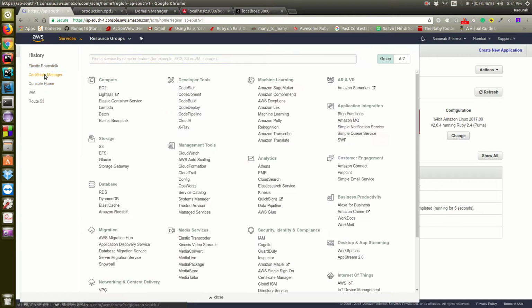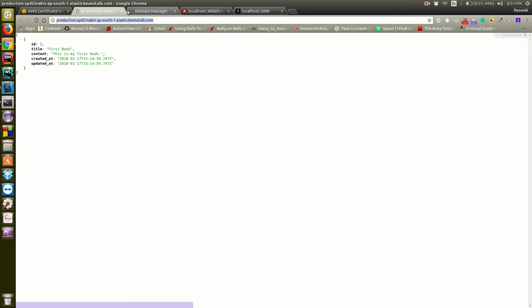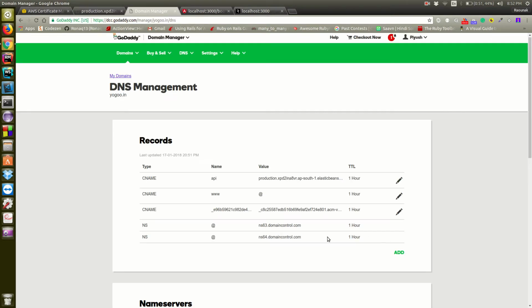So let us go right into Certificate Manager and see if it has been issued or not. So it is in the pending validation stage. Okay, just do it fast, bro. Okay, so this HTTP is working, but HTTPS is not working now. That's cool. We are going to fix that.